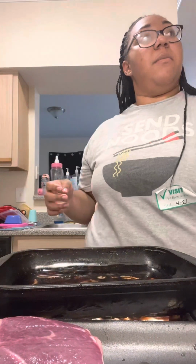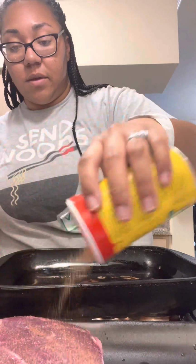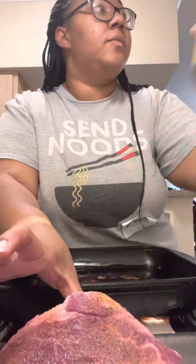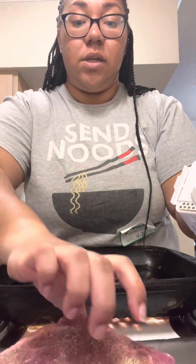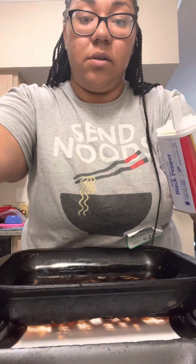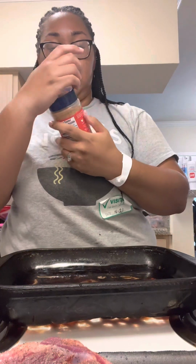So, I'm going to put my little seasoning on it before. So, some Sup Your Mama, because that might be good. I'll do it on the front and the back. Okay. There we go. Some pepper. Because yes, sir. Gonna season all that meat. And then some seasoning salt.